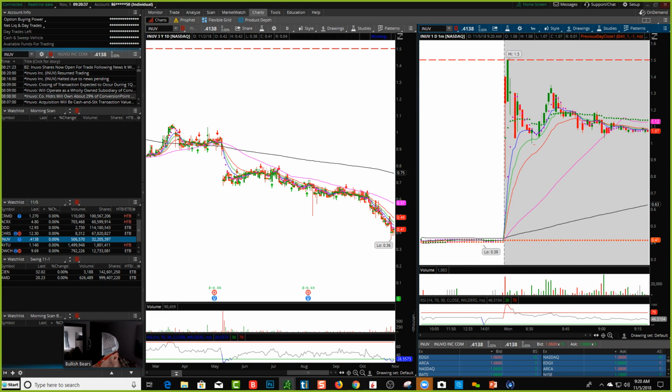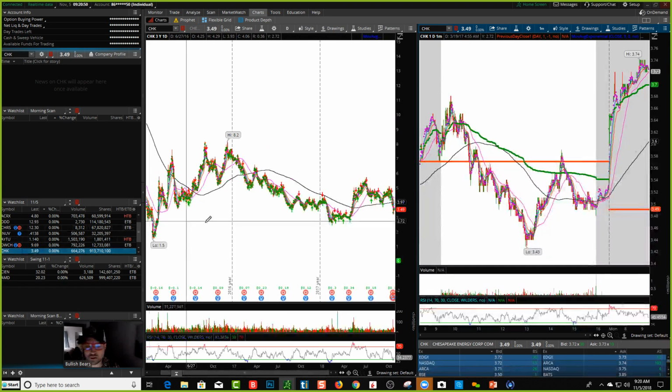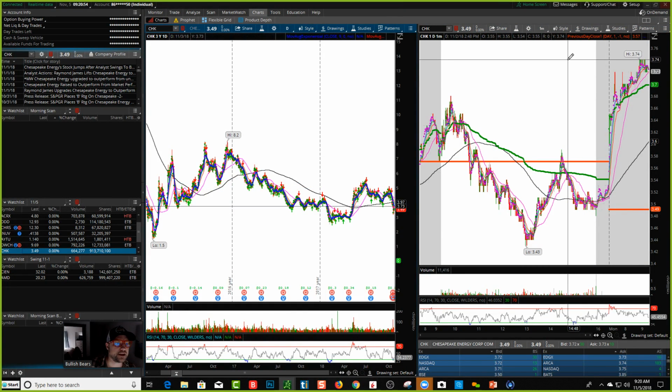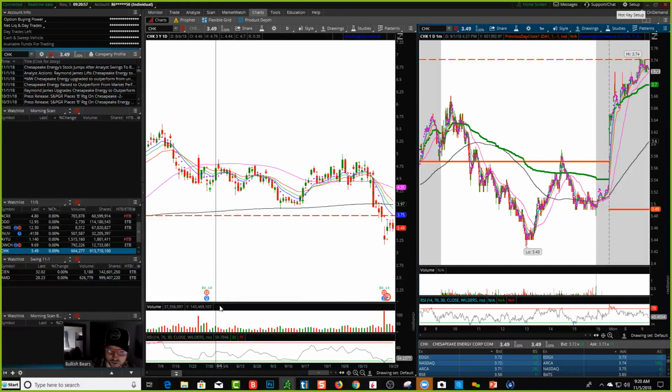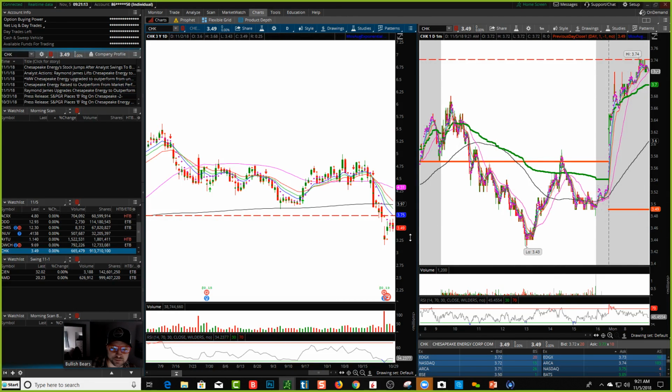CHK, let me look at that one. That's Chesapeake Oil, I think, right? So CHK, pre-market high 374. That's the thing. You kind of have this possible bear flag going on right now. So that would potentially concern me right near resistance. Now, if it can get above 375, it does have lots of overhead resistance though. So not sure I'm digging the pattern at the moment on it.